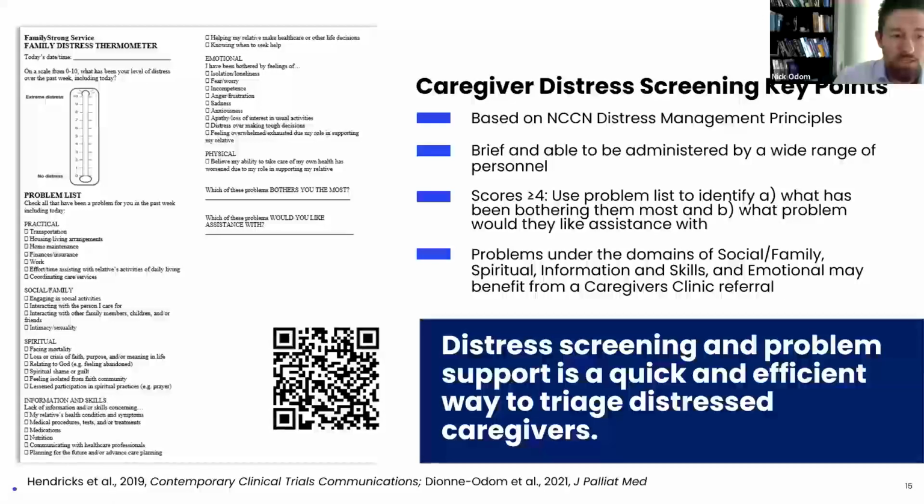So that's to say, not every place is going to be able to offer support for everything on this list. And if you can't offer what you feel like is some degree of robust support, then you might want to take it off the list if you can't offer it at that time. For example, if you look on this list, you'll see transportation. If you really don't have any kind of transportation services to offer people of any kind, then you may want to consider just not having it on the list to start.